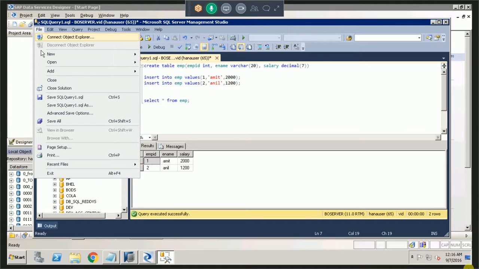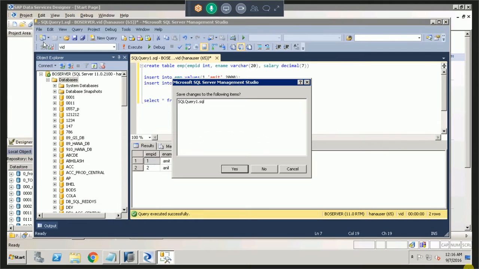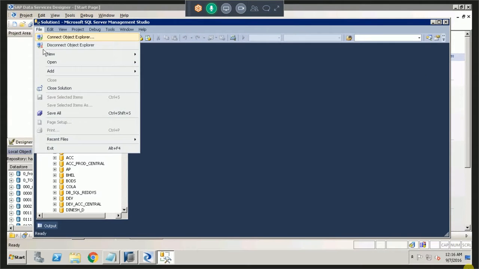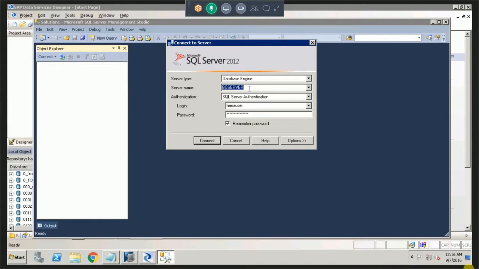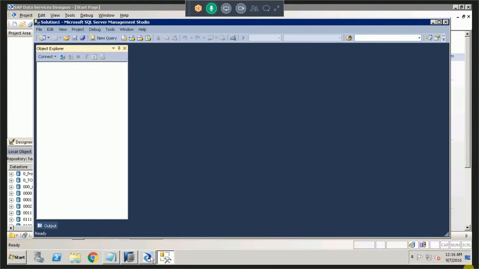If you reconnect it, it shows here BO server. Login: Hana user, India 1234.